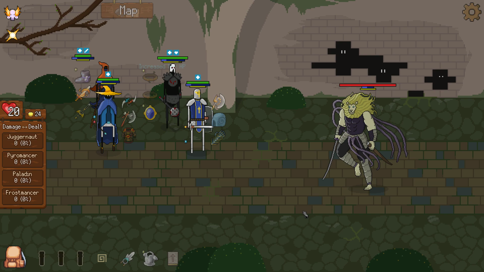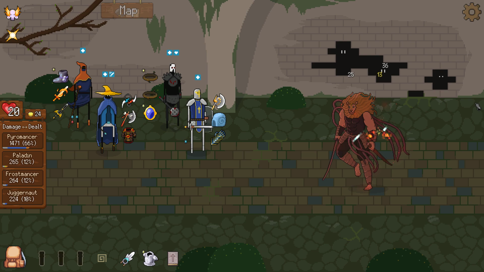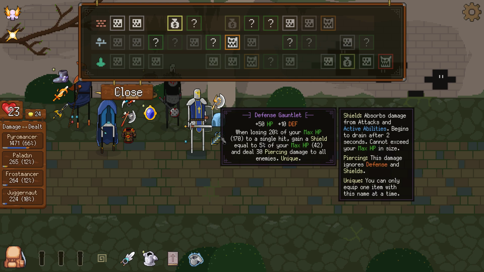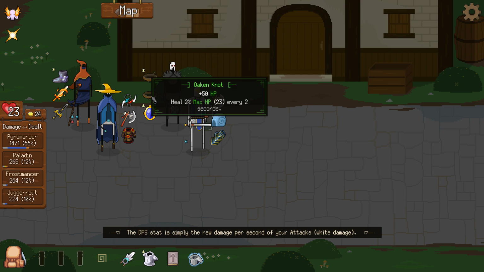Yikes. Oh, he hit hard. Oh, he hits hard. However, we heal hard. You fool! You fool, we heal hard! Oh, boy! Play to the Fallen. The start of combat, gain Divine for 3.5 seconds. Wow! Wow! God, I wonder if there's a way to upgrade the amount of slots you have on a character, because I could just see this getting stupid.